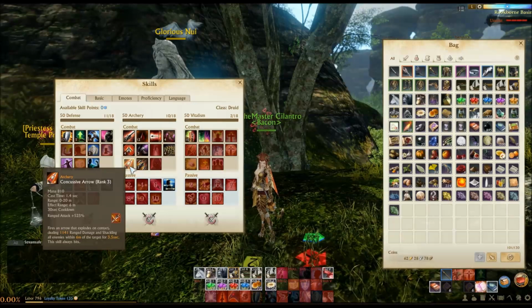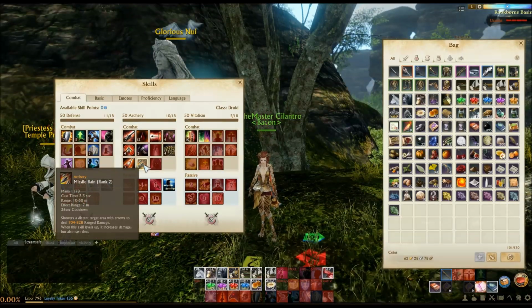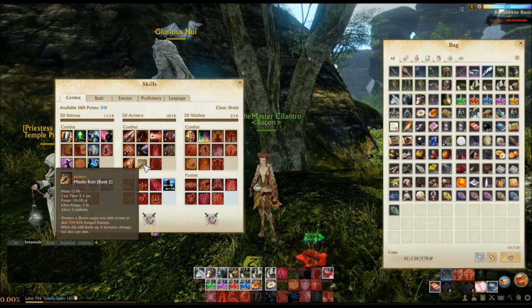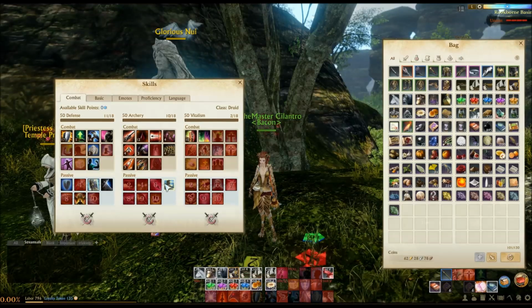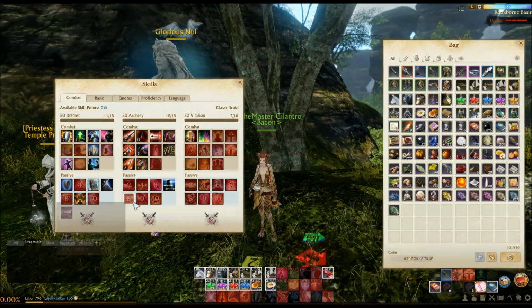Concussive Arrow for good range pulling for single targets. If we're pulling a large group of monsters or one that's particularly far away, we can use Missile Rain for a good amount of extra damage. None of the archery passives are really going to benefit a tank all that much. Cooldown reduction and critical rate, those would be kind of nice.